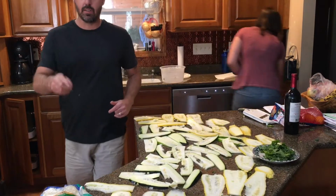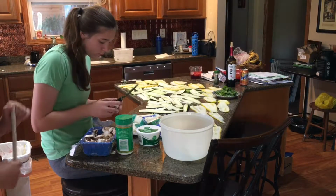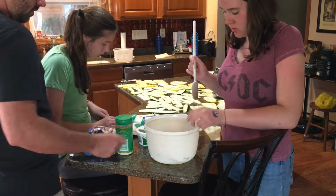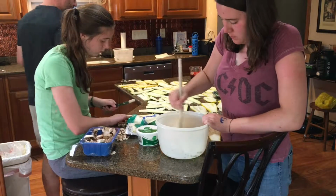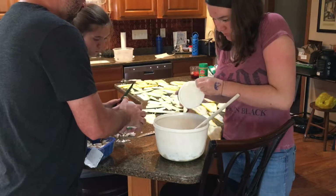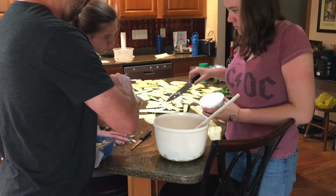And then Em, we need to slice up these onions so they're fine. Okay, go ahead. Why don't you tip it up? So, what have you got here? You got eggs and oregano? Yeah. Okay, go ahead and put the ricotta in and give it a stir. You just cut them a little finer. Why don't you use the Big Mac so you can work a little more efficiently? Yeah. Oh, Big Mac helps.